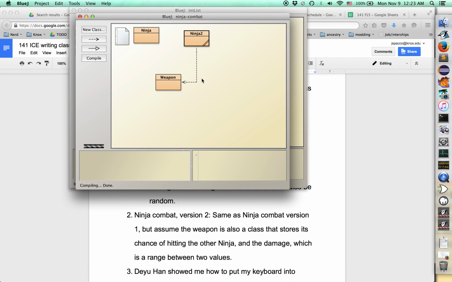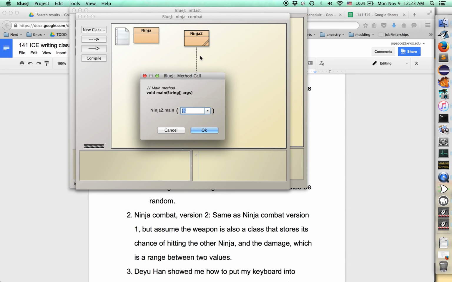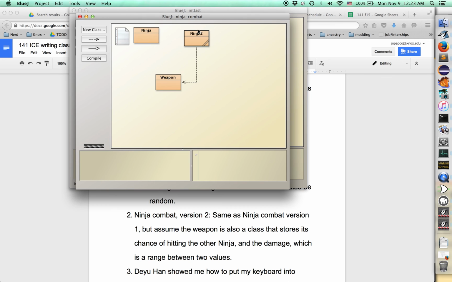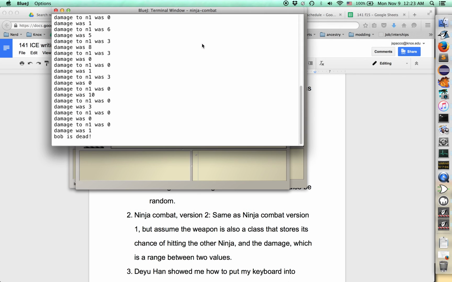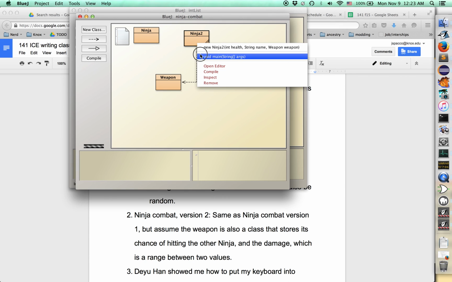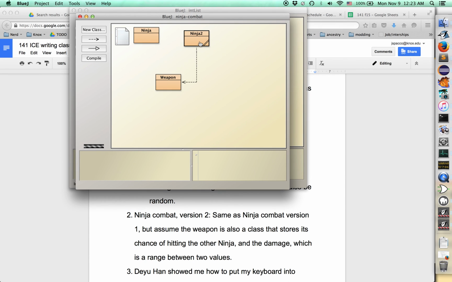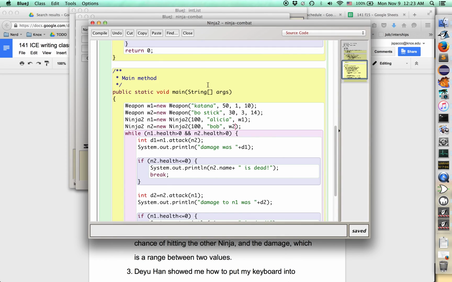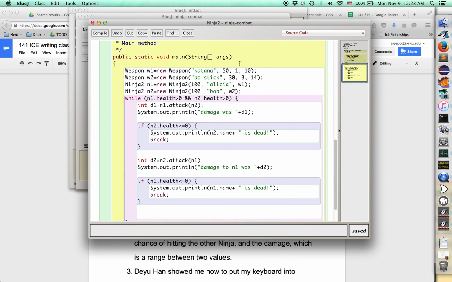So now, let's see who wins in a fight. Bump-a-da-ba. Bob totally got himself wailed on. Bump-a-da-ba. Bob died again. Bump-a-da-ba. Alicia died that time. We could continue doing this. It's actually pretty fun. And you could have different weapons with different possibilities and different distributions. You could run simulations where you have ninjas fight it out with a whole bunch of different weapons and see which one's the best. We could change it so that when you get down to 0 health, you're not dead, you're just slightly unconscious, and then you do your thing.